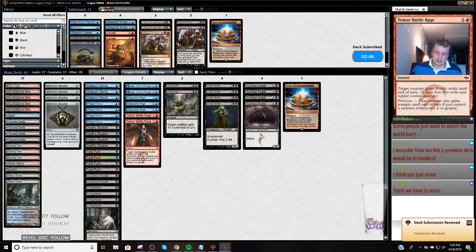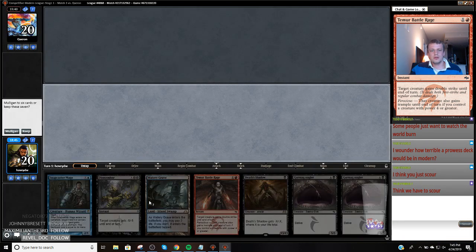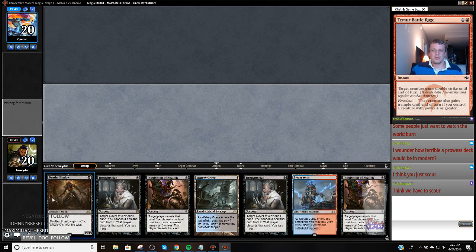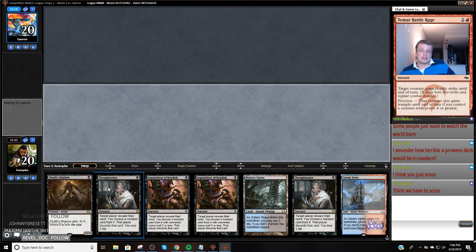On the play, we should be a little bit better off here. I'm gonna mulligan. All right, this hand's a keep. Probably put back just one of these. Probably a Thoughtseize. Which is a black land. I kind of want to put back a Thoughtseize and just play the slow game.